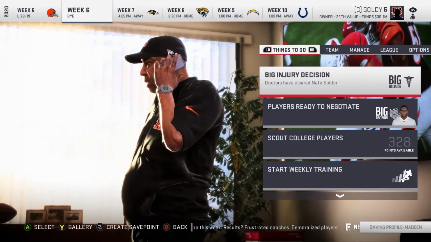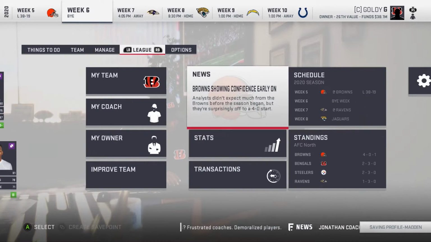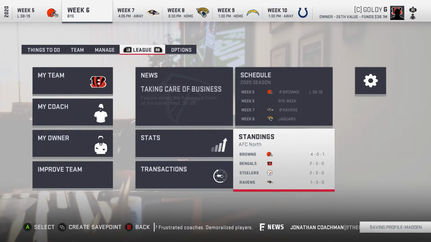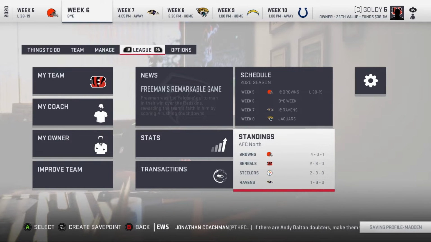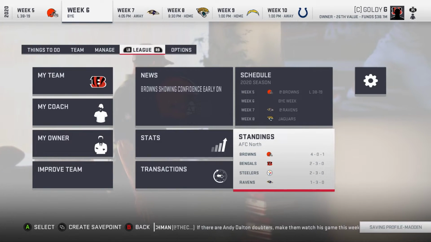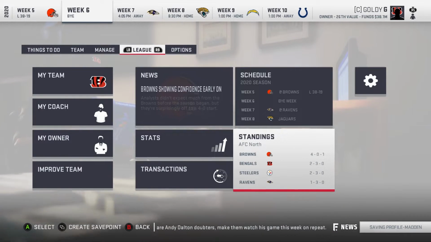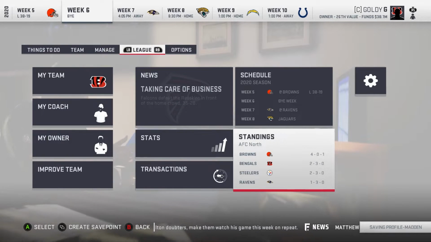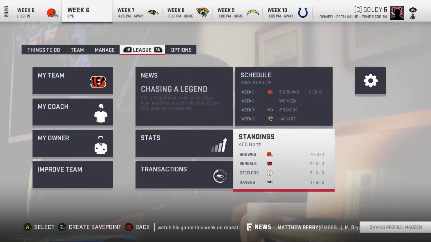All right, guys, so very frustrating loss, to say the least, against this Browns team, 38-19. And when we look at the standings here, the Browns are playing well, guys. They came into this game 3-0-1. This isn't a team that you're used to, right? This is a Cleveland Browns team in 2020 that has vastly improved with a bunch of offensive weapons. Duke Johnson has been running the football on us with much improvement. That offensive line was invested in 2018, got really young. Obviously, it's been panning out for that team, and this is a good team, guys.